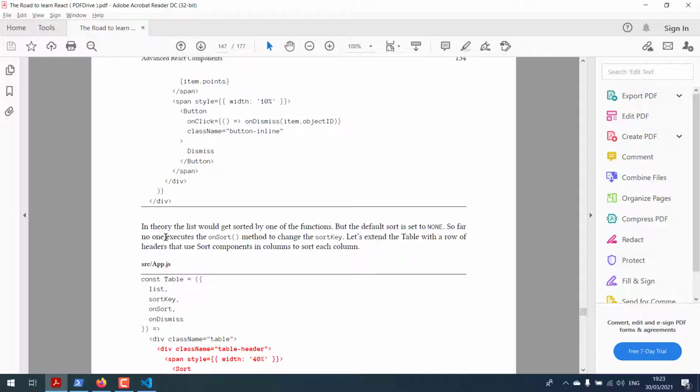In theory, the list would get sorted by one of the functions, but the default sort is set to none. So far, no one executes the onSort method to change the sort key. Let's extend the table with a row of headers that use sort components in columns to sort each column.